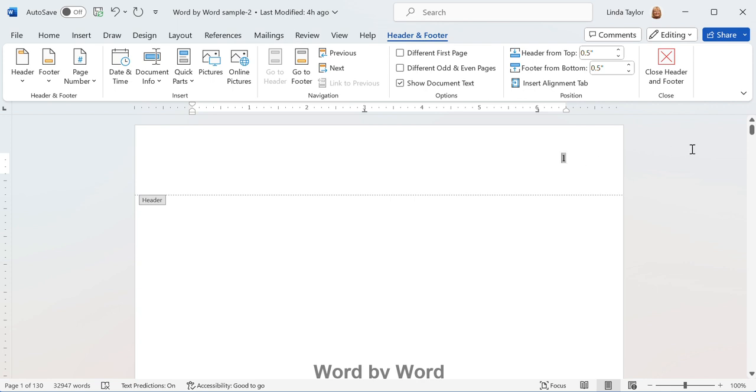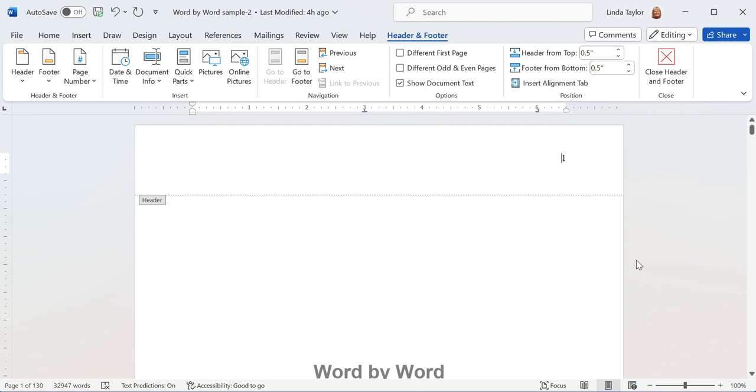You might discover that you want to add something else to the page number. Potentially, you'll want to put your name on it. Or maybe you'll want to put the title of this particular manuscript. The other thing you'll want to do is, if you are submitting a manuscript somewhere, they may say in their submission guidelines how they want this to look. And so you're going to want to follow those submission guidelines. Okay, for my purposes, I will just leave this as a page number. Okay, we're good.